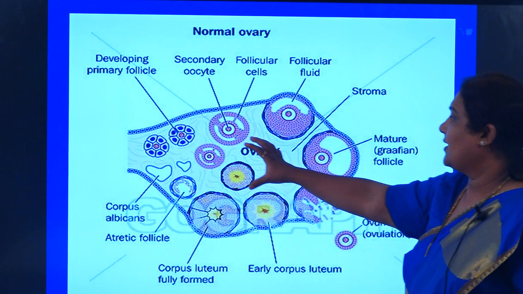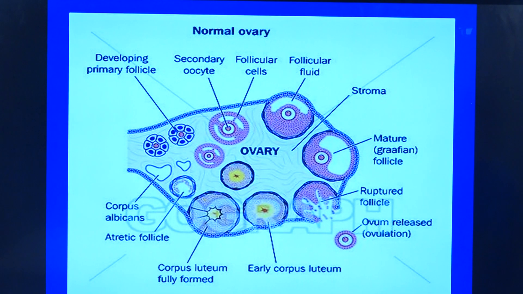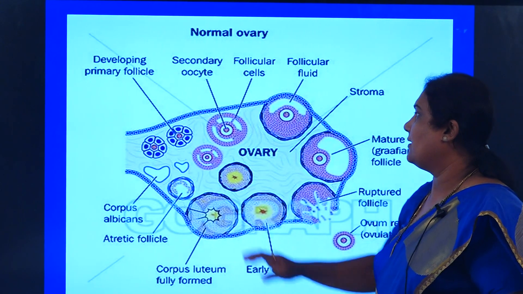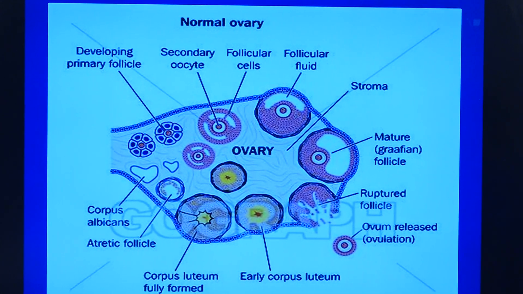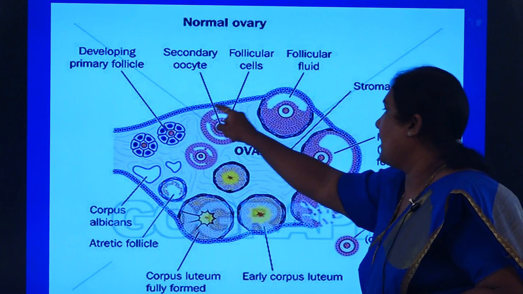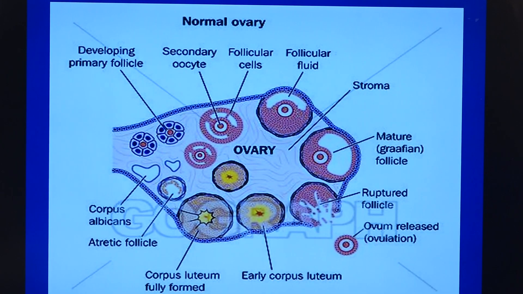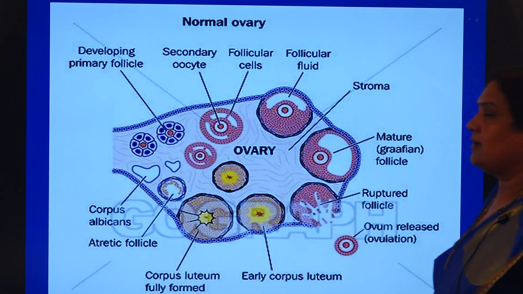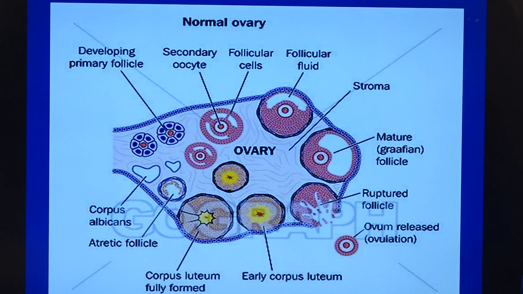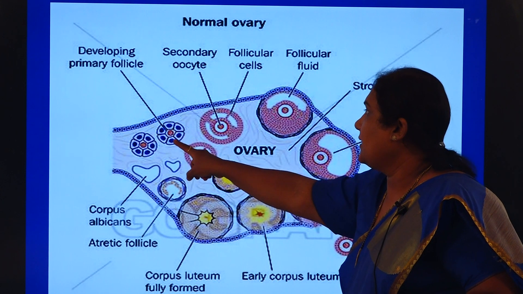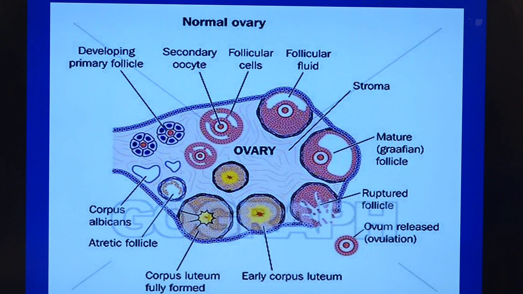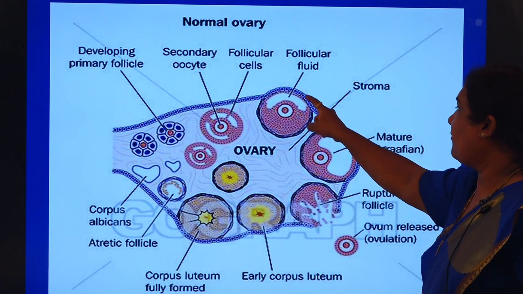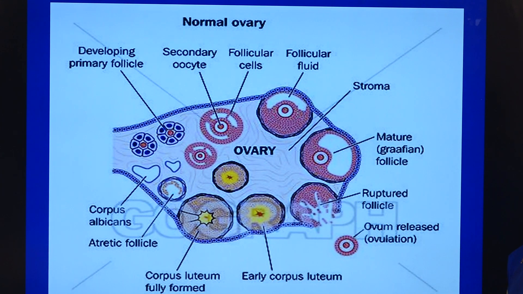This is a diagrammatic representation of the transverse section of the ovary. The outermost covering is made up of cuboidal epithelial cells called the germinal epithelium. Then there is the tunica albuginea — a white fibrous connective tissue. Then there is the stroma layer, and on the inner region is the medulla, completely filled with a network of blood capillaries, lymph, and nerves. What we are observing here is a primary follicle, a secondary follicle, and when the secondary follicle develops and has a follicular fluid-filled cavity within it, it is almost at maturity.